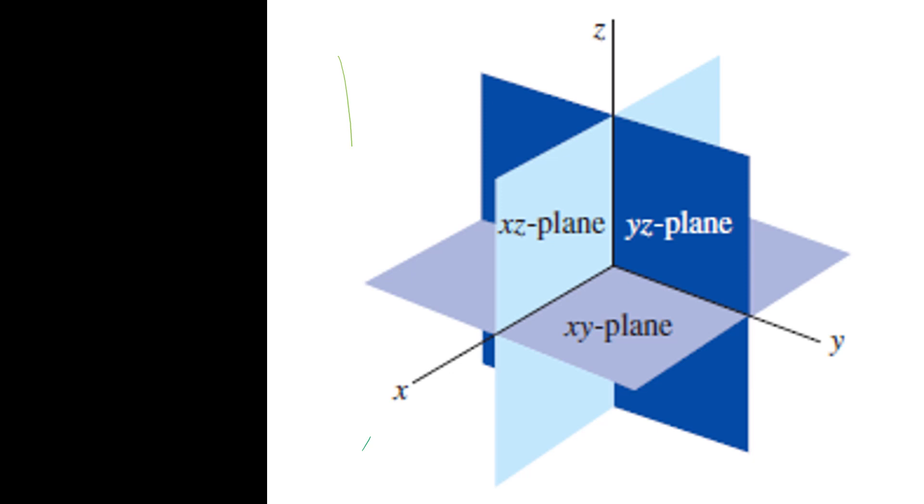What is the graphical representation of vectors in 3-space? We have the y-axis, z-axis, and x-axis, and this is the origin. The region between x and y is called the xy-plane, between y and z is the yz-plane, and between x and z is the xz-plane.